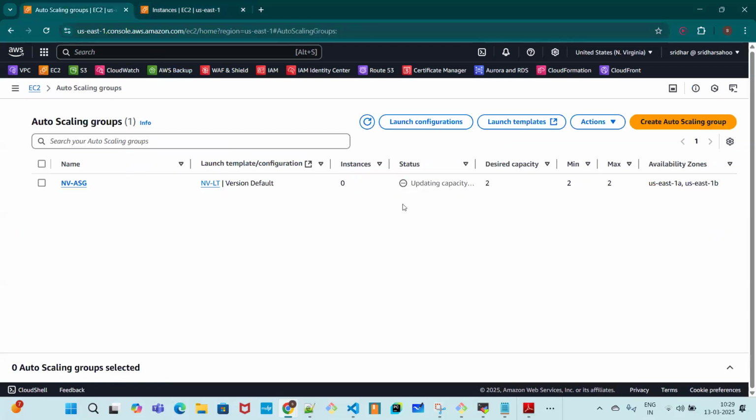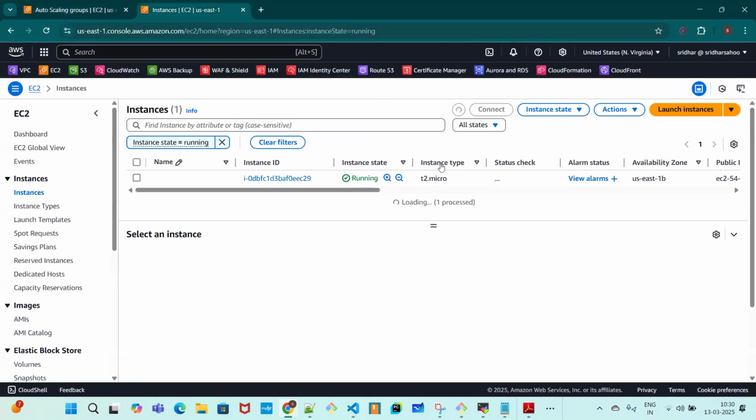One more machine will come because I have selected desired capacity 2. Whether there is workload or not, there will always be two machines running. If you keep increasing the workload beyond the desired machines, then instead of max 2, we can mention, let's say, 6, so it can scale up to 6. Anyway, that was already covered in the last class, how it behaves and how it works. As I have given desired capacity 2, you can see two machines launching over here.